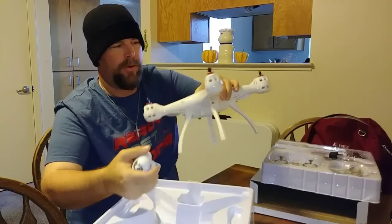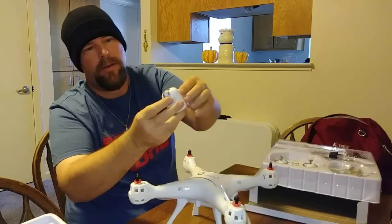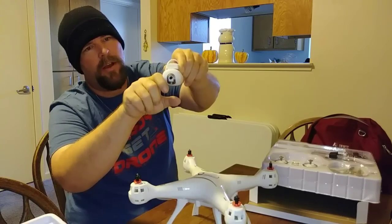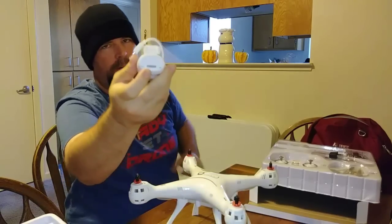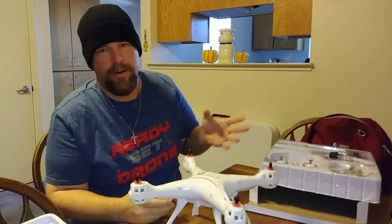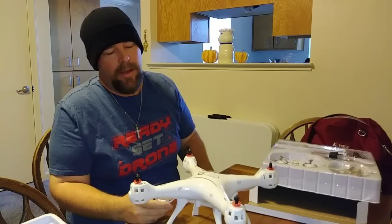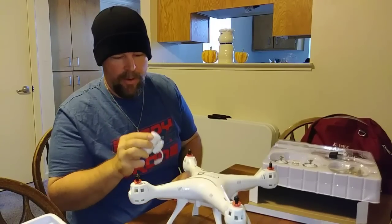Here we've got the Wi-Fi FPV camera. By reading up on this, it does have camera angle adjustment on control — it's a 720p camera, so you can adjust it up or down. We'll try that function later when we go for a flight. You also have an SD card slot on the back of the camera, which is nice so you can get straight footage instead of going through the phone footage. Everybody knows with Wi-Fi FPV, the 2.4 GHz, you get a lot of delay, so I'm glad they went with the SD card for the camera.